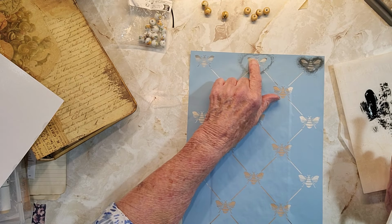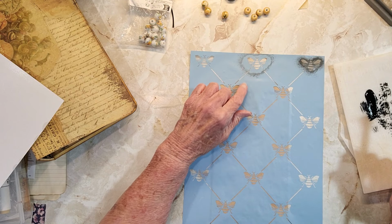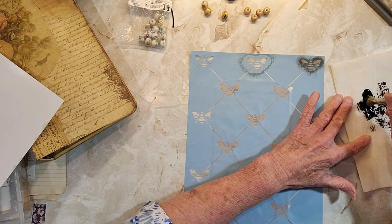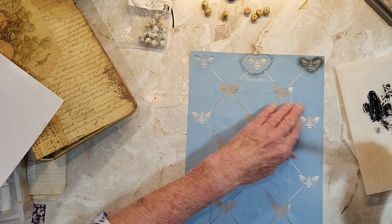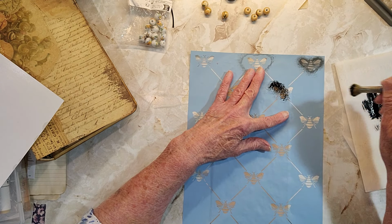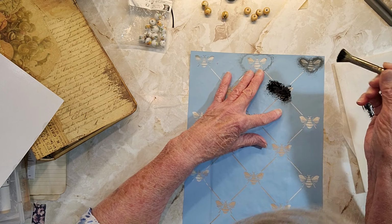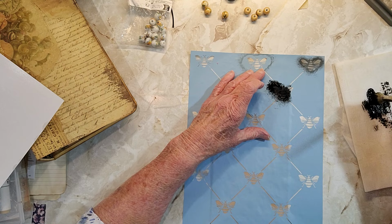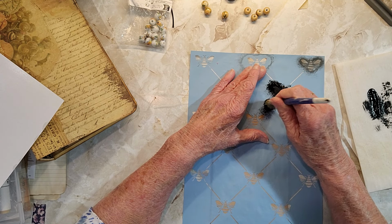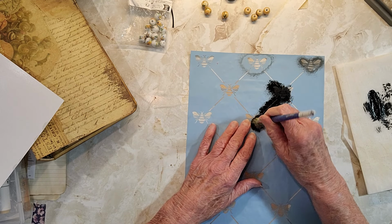Now, I tried this with black soot ink, and it did not work at all. So I then pulled out my paint, and it came out really nice. So I'm just going to find what I can see that's brown. I'm thinking this might take longer than I thought. I may have to put it on pause.